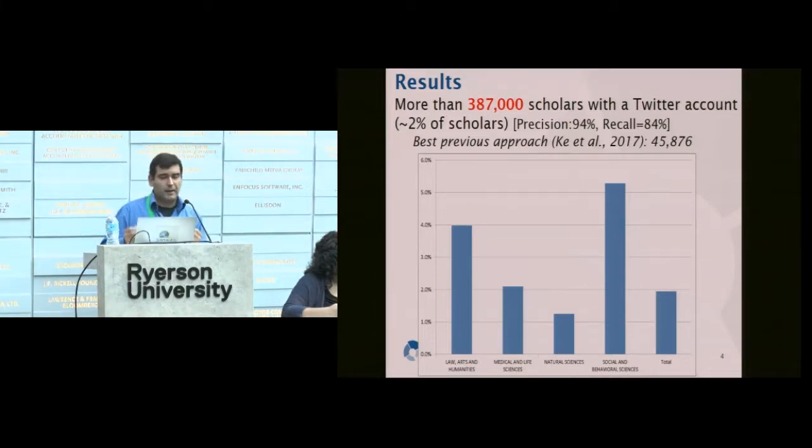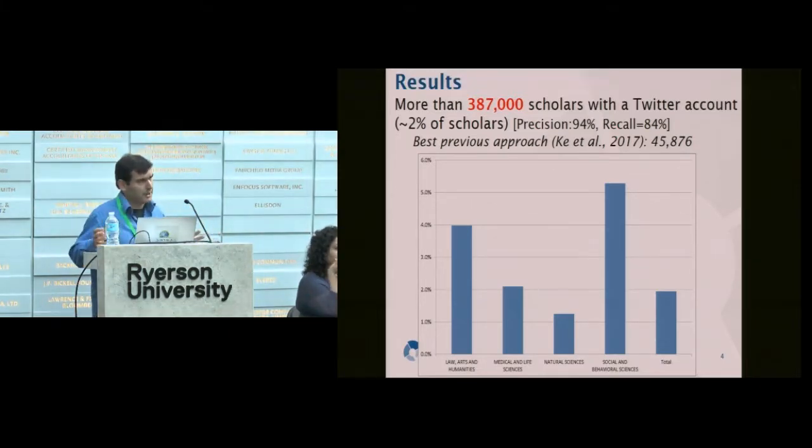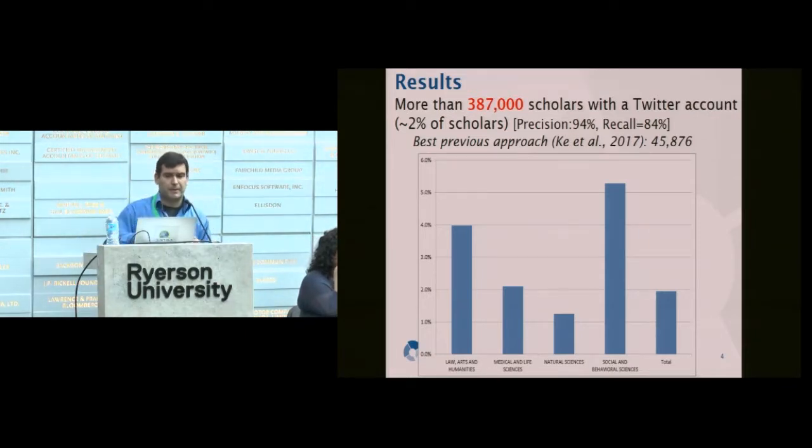Based on the ORCID data, we have seen that the precision and recall values are: precision is 94 and recall is 84, which is okay. But I must admit that I'm sure we can improve these values, that we can increase the number of researchers that we can match, and that we can do it much better. So this is also something for further research.